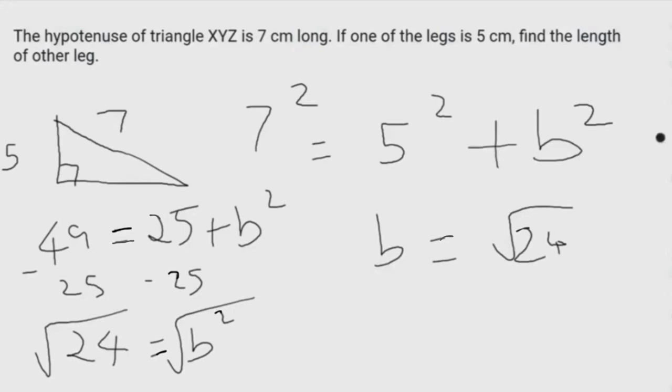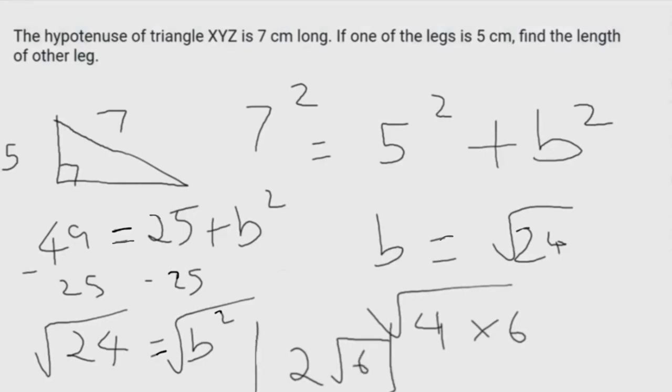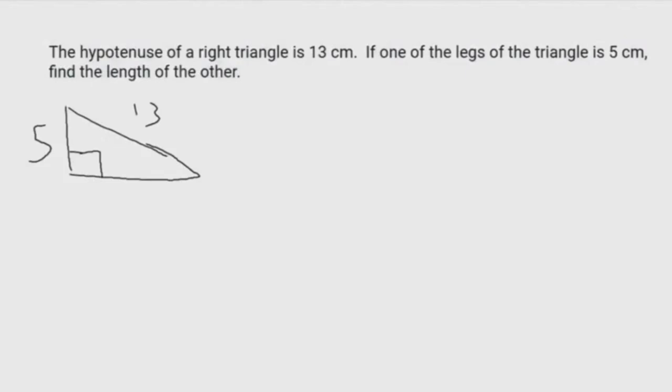So we're going to choose the closest square we have to it, which is 4. So we're going to go 4 times 6 equals 24, right? Now we know the square root of 4 is 2, so we can take out the 2. But we don't have a square root for 6, so that's why we're going to leave it just at the square root of 6, so that's our answer. This is a little bit tricky, and you don't really need to start with problems like these. You can stick to problems like these and then graduate to problems like this.